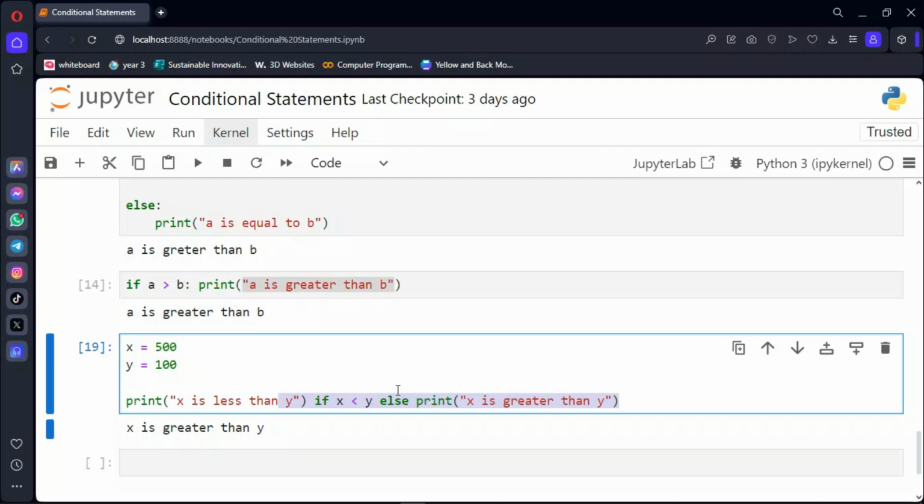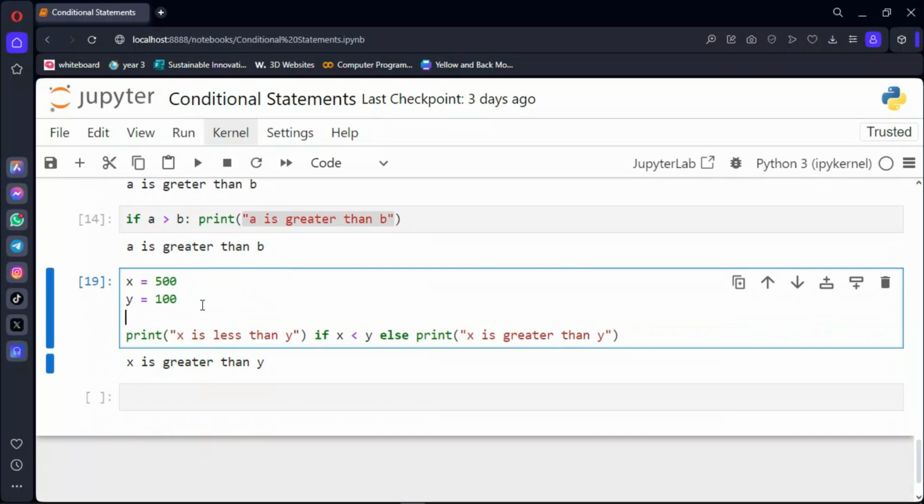If you only have one statement to execute for if and one for else, you can put it all on the same line instead of having a bunch of lines. Basically, this technique is known as ternary operators, or conditional expressions. All this stuff that we've talked about. Though we haven't talked about the operators, I think I'll talk about it.